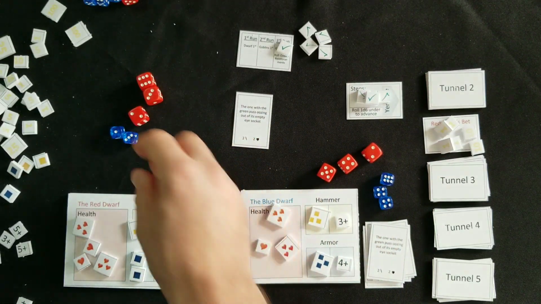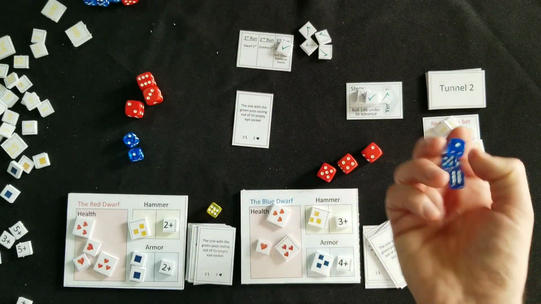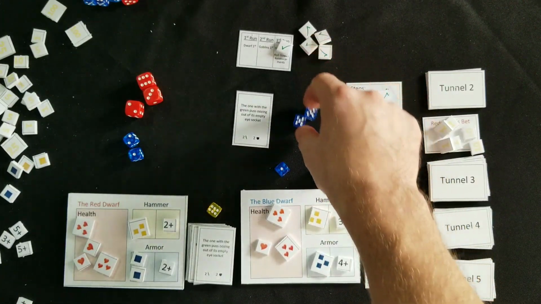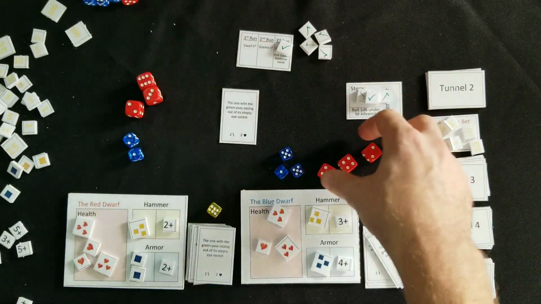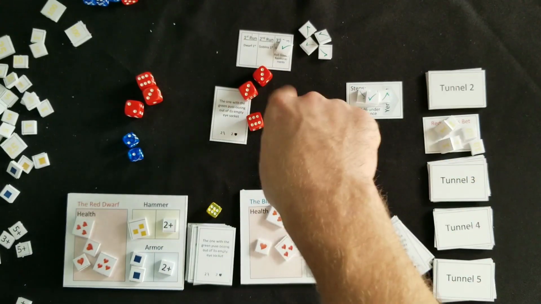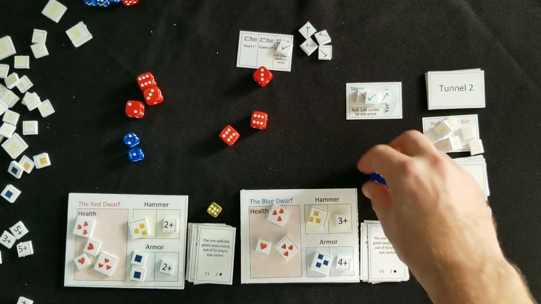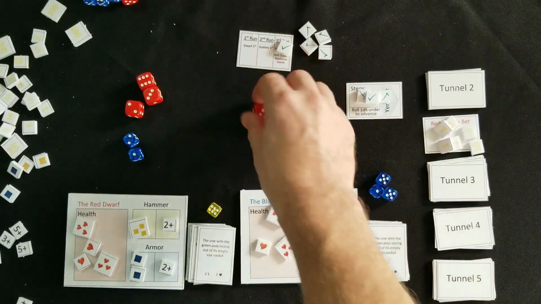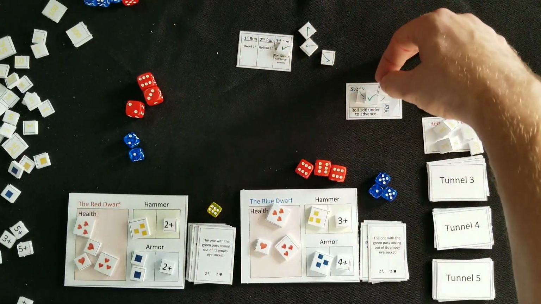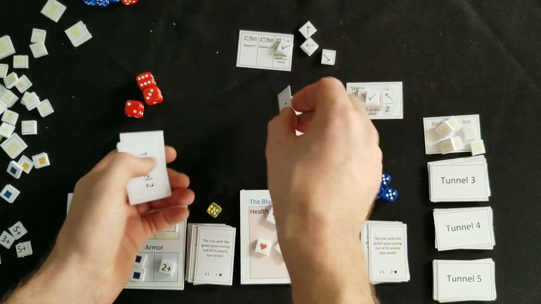Okay, goblins attack. Red dwarf blocks, not enough. Blue dwarf blocks, successfully. Now the blue dwarf is gonna attack. That's 3 successes. This one's dead. Can we roll below 3? No. 4 steps into tunnel 2.